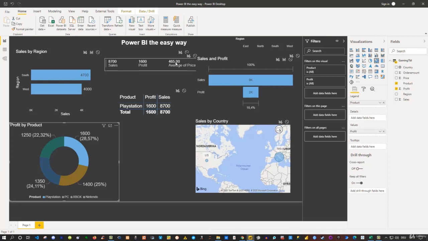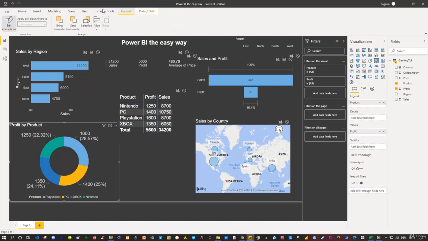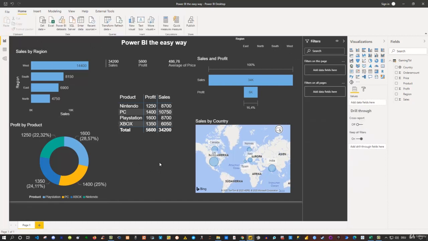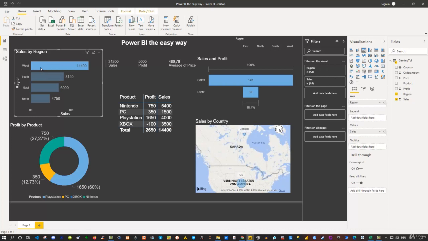And if you're done with all of that, then simply go back in here, select it, go to the formatting option one more time, and untick this edit interactions. Because if you untick it, then these options disappear. Untick it, and you can see that now you got the original report back. But this is something you can do yourself. So depending on what you want to do, you can use slicers for that to filter the data, or you can also use, of course, here the visualization directly and filter the data. It's also possible.